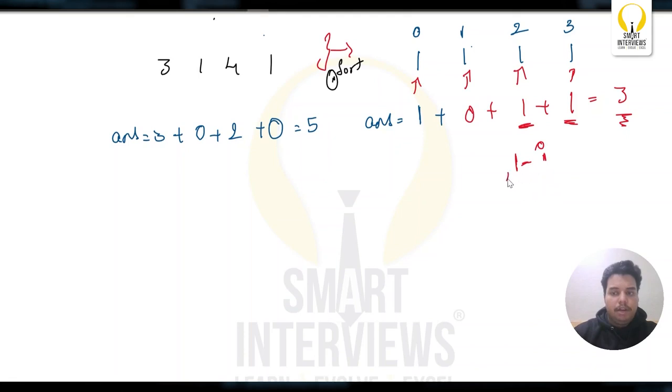So you can't do simply the array of I minus the index. You need to also compare it with 0. Whichever is maximum, you need to add it to the answer. Simple. So first sort it. Second step, go one by one doing this operation, and whatever the discounted value is, compare it with 0. If it is going negative, you should take it as 0 and simply add it to the answer. Cool. Let's try to implement it.